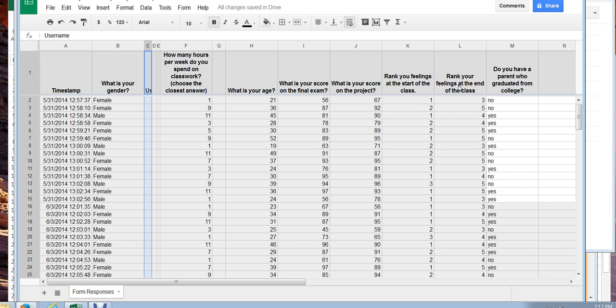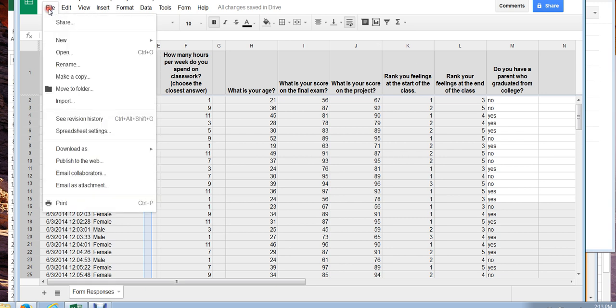Once you collect or gather all of the data into this area, you can then download this data into an Excel document on your computer. My recommendation is don't alter or change the data here in the drive. Leave the responses as they are because this will always be your raw data. So you'll never change it, you'll never lose it. It'll always be up on the drive.